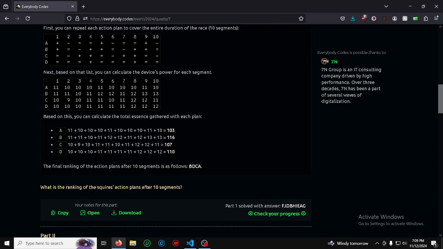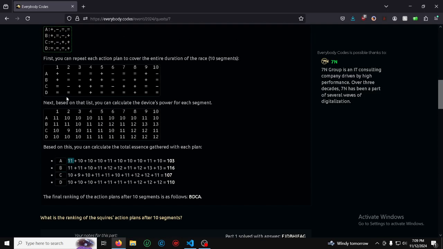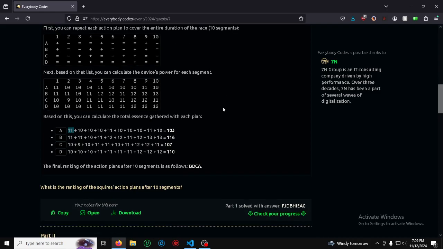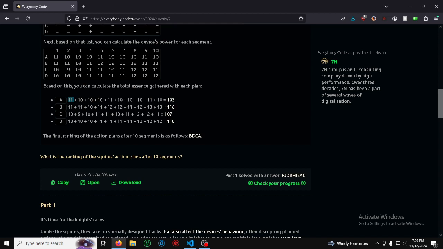But for part 1, whatever the power is at the end of each race segment, you sum them all up and you have your final ranking, which is like, hey, you give the string of who came first, second, third, and fourth, and that is determined by highest to lowest. So 116 is Bravo, 110 is Delta, Charlie is next, and Alpha is the lowest.